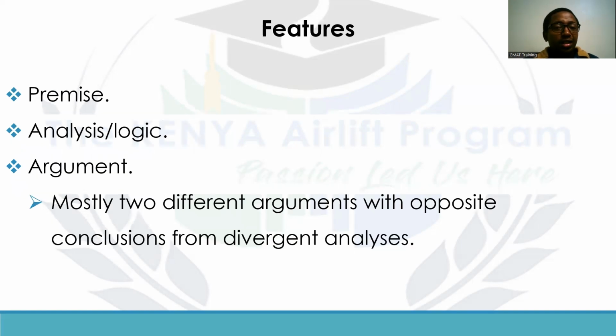So some of the features: you will have a premise, which is kind of an introduction to whatever information that you have. You have the analysis or the logic, and then you will have the argument. Mostly you'll find two arguments, and these two arguments will have opposite conclusions. They may share some premises, but the analysis or the logic behind the arguments will change.